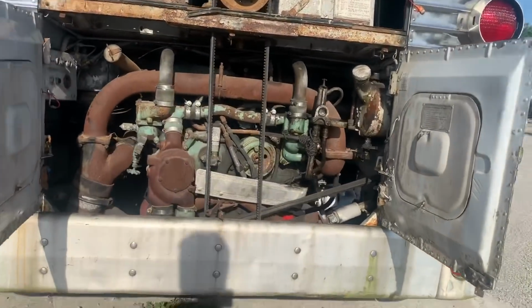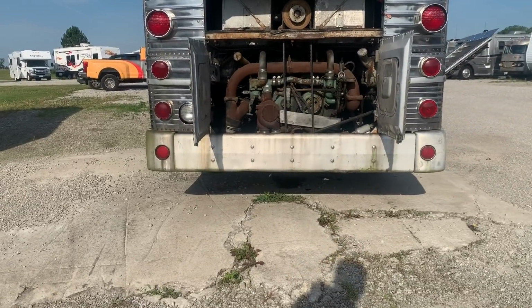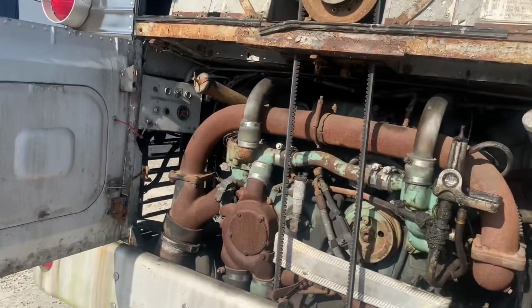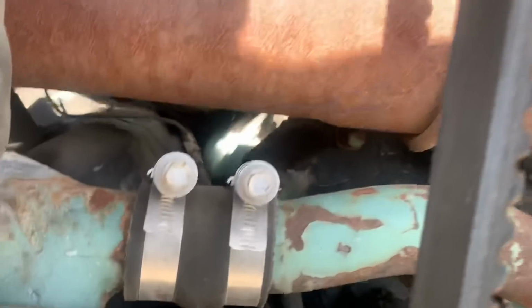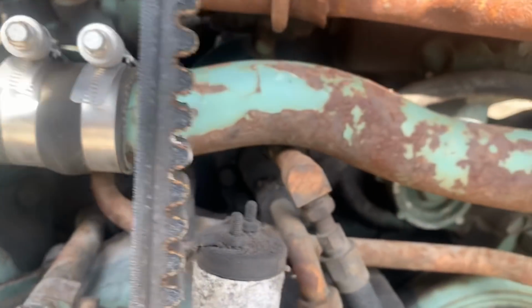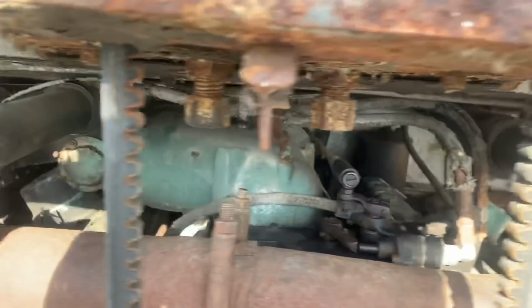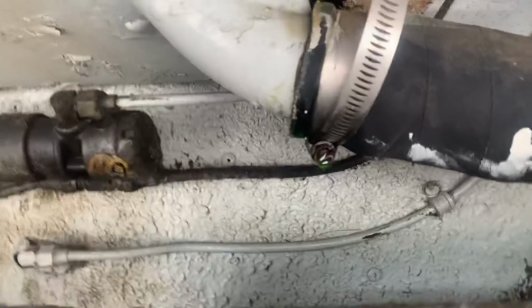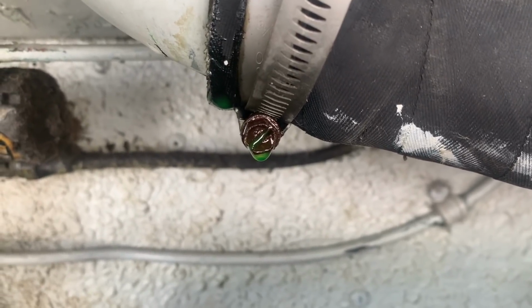We have a little bit of a coolant leak. You can see it under there. That's from overnight. I haven't quite figured out where it's coming from though. Don't see anything wet in there. The only thing even remotely wet that I've seen is this little hose has a drip on it there, but I haven't seen it actually drip off.